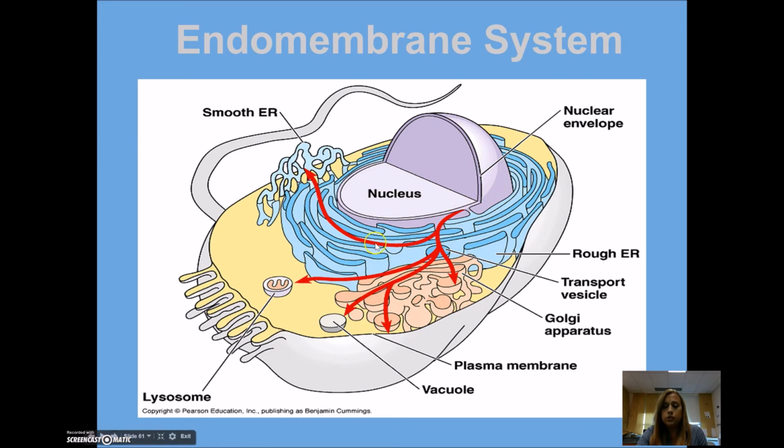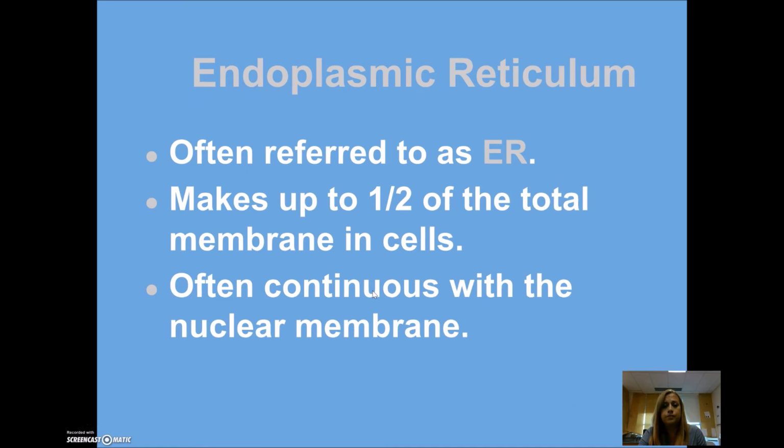Outside of the nucleus, you have the endoplasmic reticulum. Here we're looking at the rough endoplasmic reticulum. Over here is the smooth. And then on this side, we have the Golgi apparatus, also called Golgi bodies. And then we also have subvacuoles or vesicles floating within the cell as well. And so all of that is part of this endomembrane system.